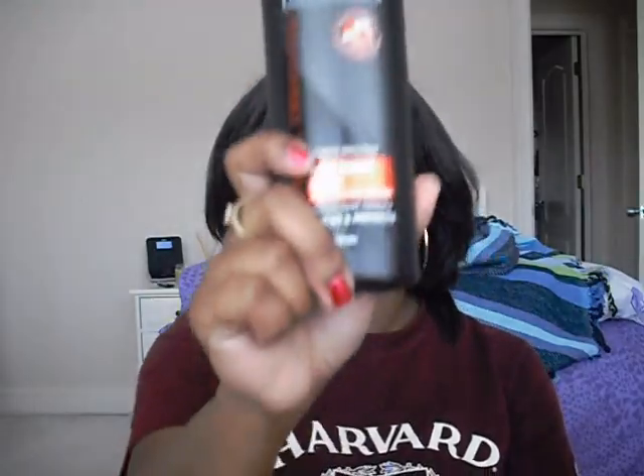I want to tell you how important it is to use heat protector. As most of you know, I cut my hair back in December — not because I wanted to, but because I had to due to so much damage. I would wash, shampoo, and condition my hair, then just use my flat iron and blow dryer with no heat protector at all. My hair was down past my elbows and I had to cut it all the way up. That's how much damage you can cause without heat protector — so it's really, really important. This one is less than $5 at a local drugstore.